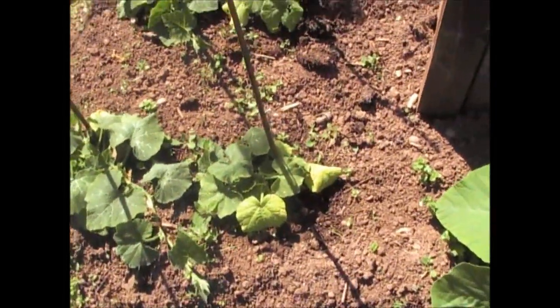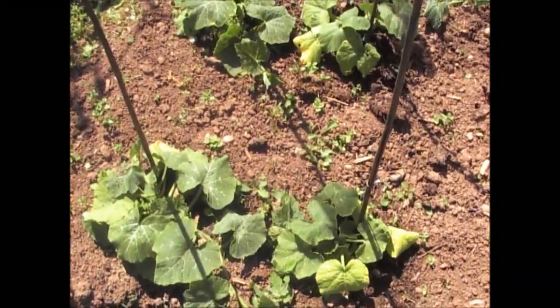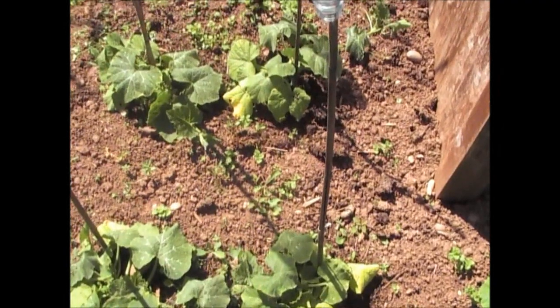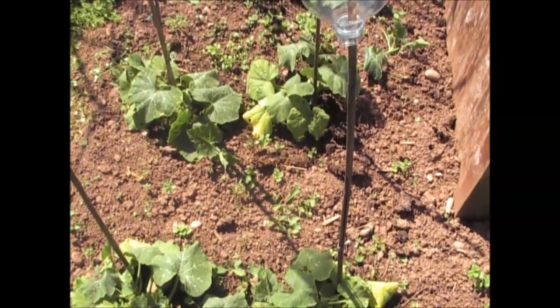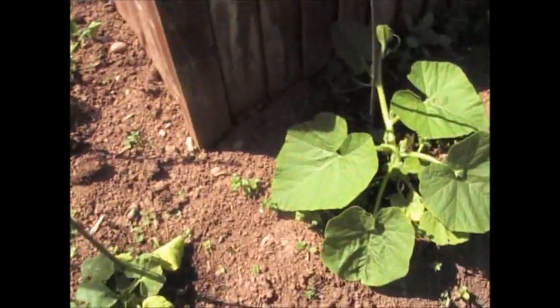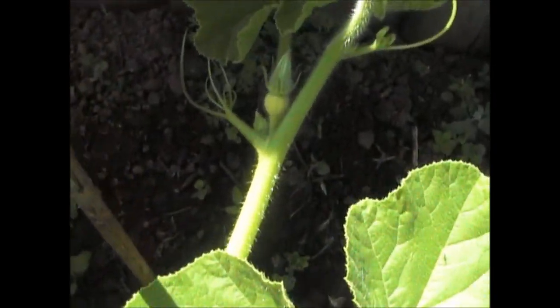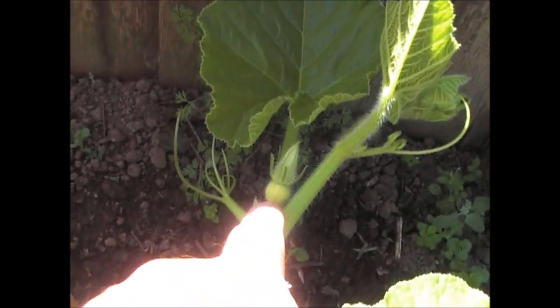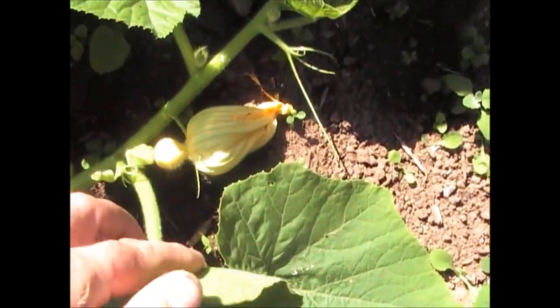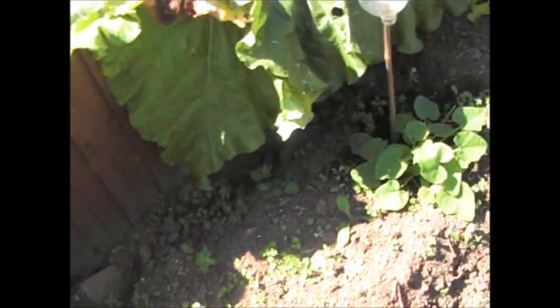Those are the butternut squashes. So they've had a good watering, but they seem to be suffering a little bit as well. I've just noticed there's a bit of slug damage on that one there, so I'll put some slug pellets on. These are the other pumpkins. As you can see, I've got one little teeny pumpkin forming there, and that's going the right way, so I don't need to put a cane on that. And this one again has got a little pumpkin forming there, so the pumpkins are coming on really well.